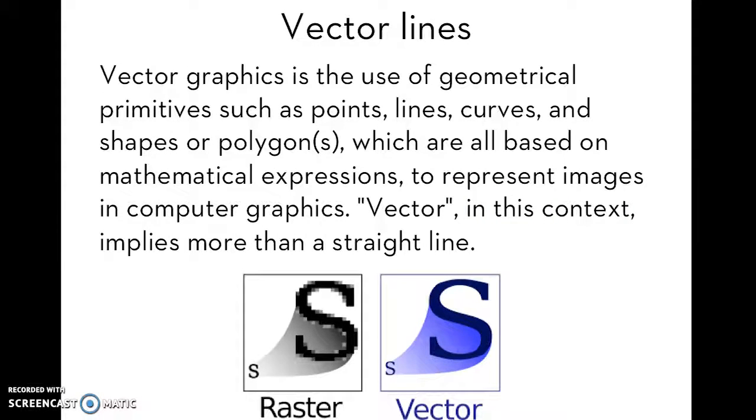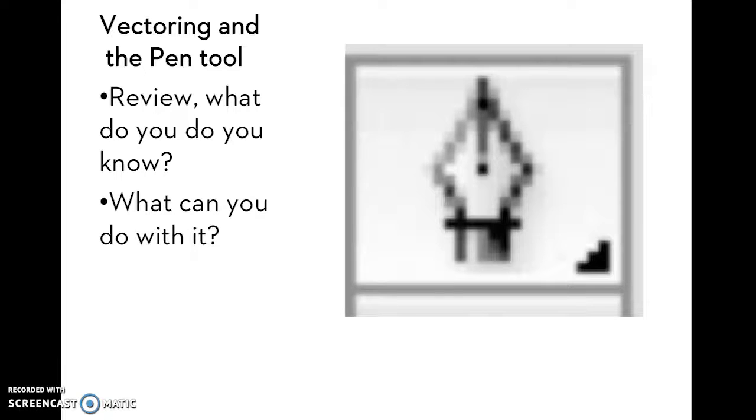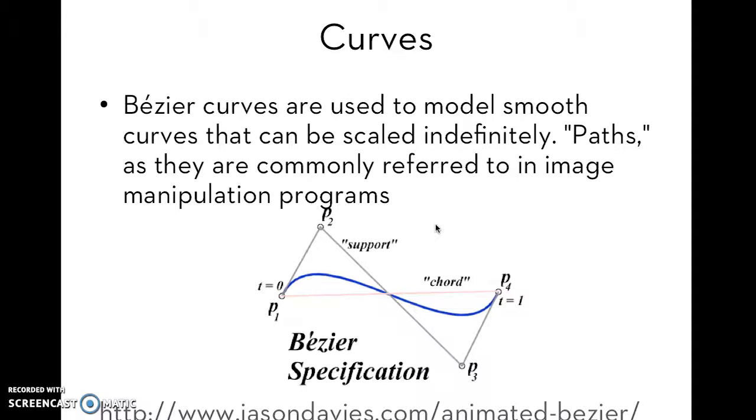If you've ever seen any vector type or any type in general, you're able to scale it up and scale it down. A raster graphic would not allow you to do that. Instead, you have to use vector graphics. This is a raster representation of what a pen tool looks like in your Adobe Illustrator program, which we'll be covering later. Bezier curves are based on a bunch of geometric math that I don't know about and don't need to know about, but I do need to know, and you need to know, how to manipulate them.